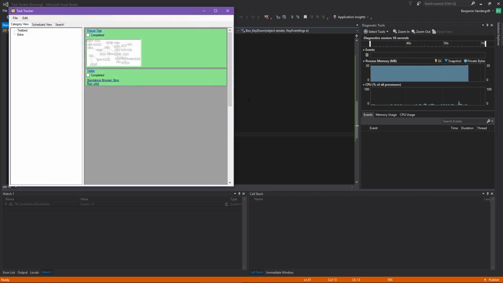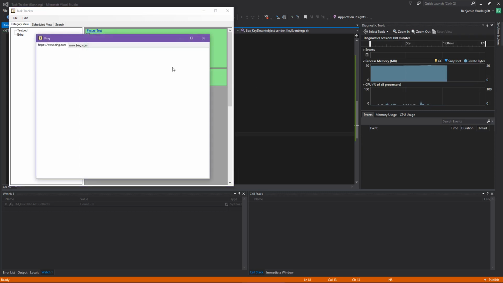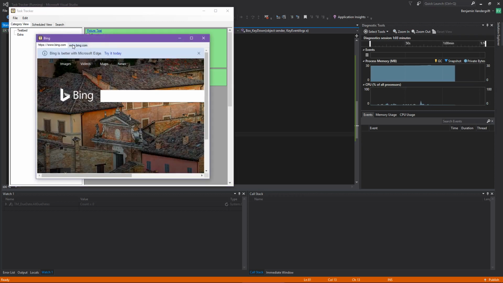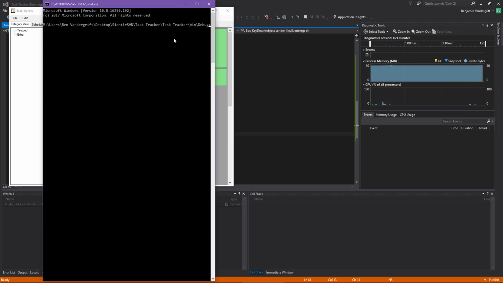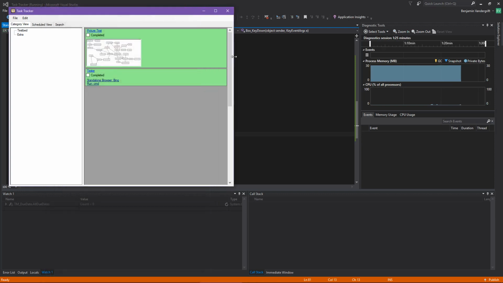So now when I click this, it should bring up the standalone browser with 2 Bing tabs, as it did. It's telling me to use Microsoft Edge. You'll notice that the icon is that, and it has the name Bing up there as we expected it to. Now there is actually a little bit of functionality that I can do with this to kind of nice things up. And this, as you can see, brought up the command prompt as we would expect. So we'll just quit the command prompt.